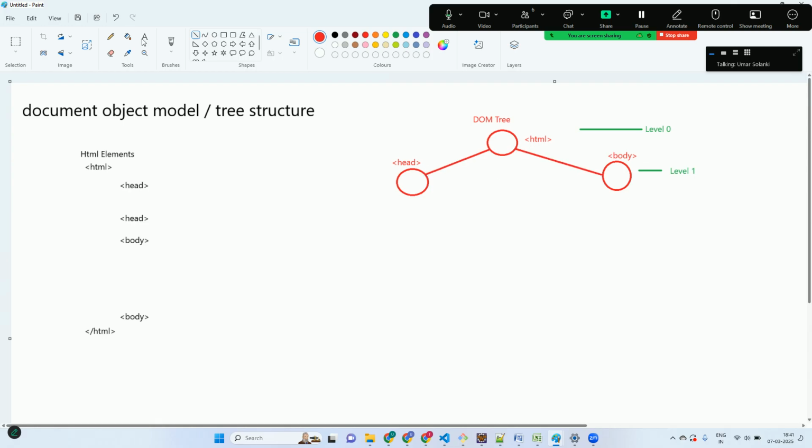Now if in the head I put the title or whichever tag, script tag, style tag, whatever you put, and here you put a title, this will become the child of head.